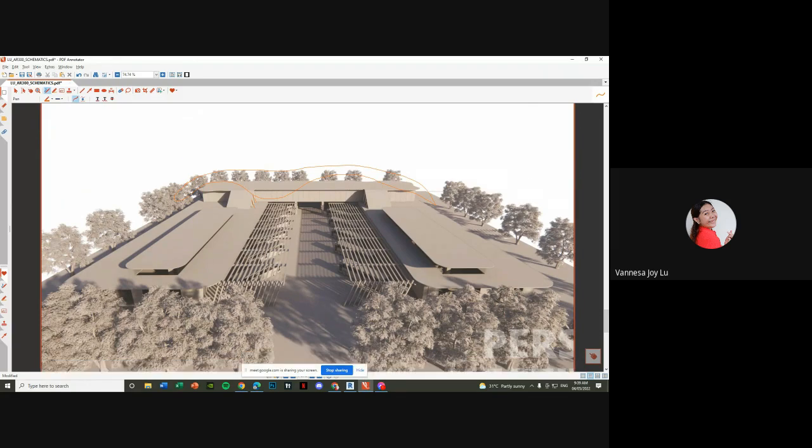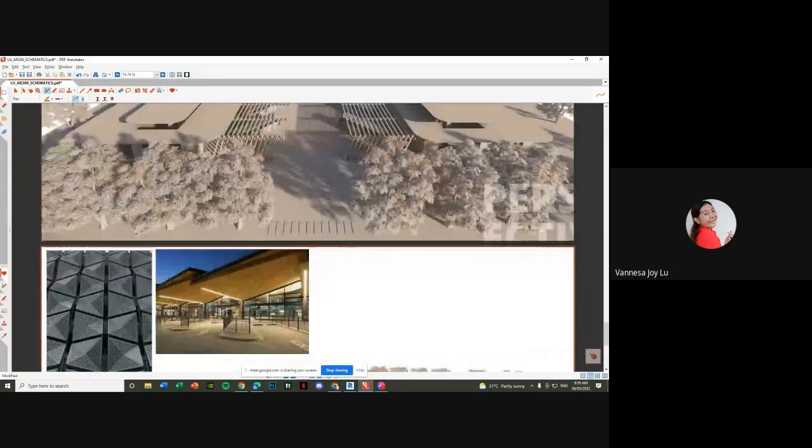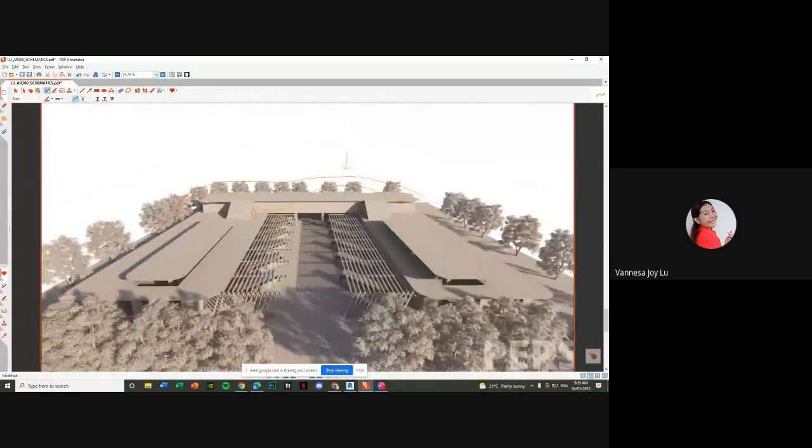I'm having a hard time doing it in Revit. I also have this material, a triangle butterfly pattern. That's my plan, with the triangles and all, but I'm still figuring out how to do it in Revit.